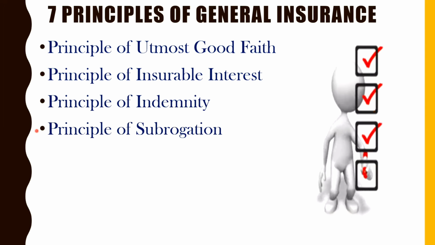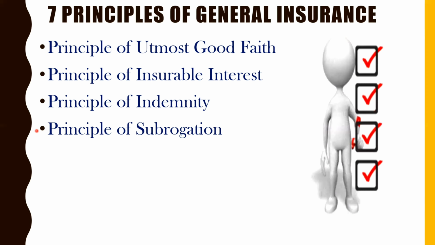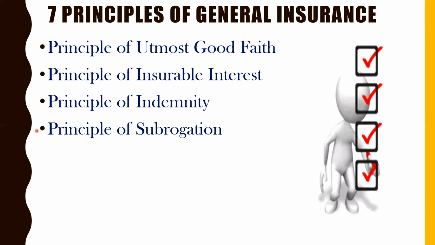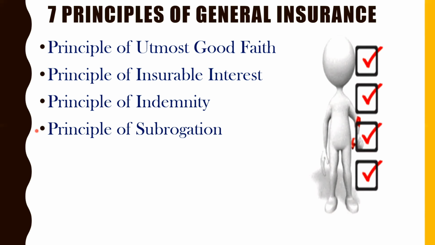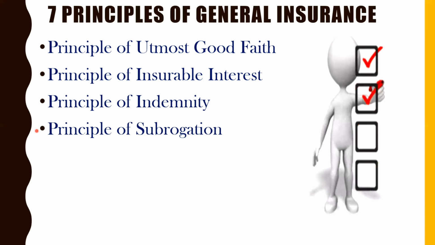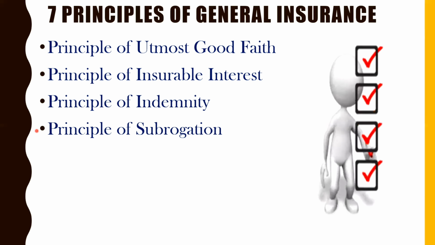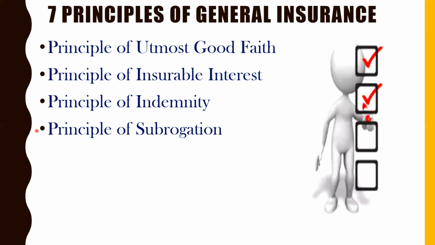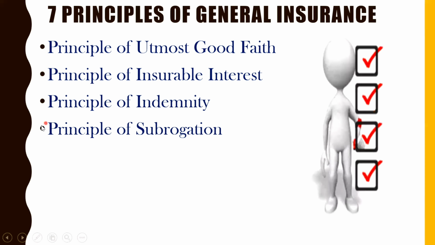Now, one fine day, the car was stolen. Mr. A had the insurance policy against the car. He went to the insurance company, showed all the documents and all the proofs, and proved that the car was stolen. Then the insurance company accepted his claim and paid the amount of the policy to Mr. A. Now, the matter was closed.